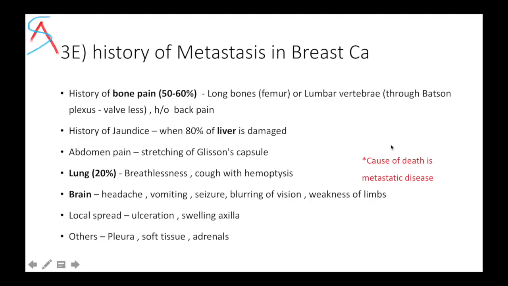History of metastasis is important, as the cause of death in breast carcinoma is generally metastasis. Metastasis to lung is approximately 20% and to bone is 40–50%, so ask about back pain or bone pain. Breast carcinoma metastasizes to the lumbar vertebra through Batson's plexus, which is valveless. If 80% of the liver is damaged it can present with jaundice. Ask about abdominal pain due to stretching of Glisson's capsule, and for lung metastasis ask about breathlessness and cough with hemoptysis. Brain metastasis can cause headache, vomiting, seizures, blurring of vision, or weakness of any limb. It can also metastasize to pleura, soft tissue, or adrenals.